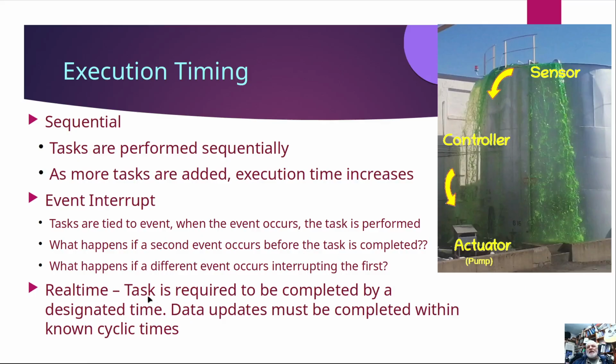And then, of course, there's what I like to call real time. Real time tasks are required to be completed in a designated time. You can do real time with either one of these, although typically real time is done with sequential because the timing is more consistent and it's easier to guarantee that it's done. But if it's not done in real time, meaning that within so many seconds it's going to be done without any delays, then you might have an issue like this overflow.